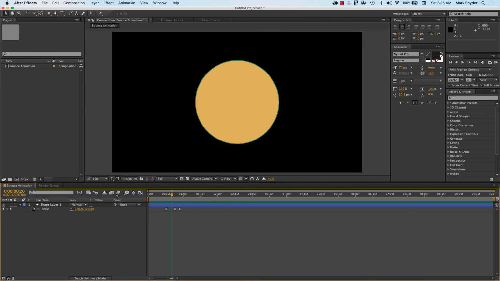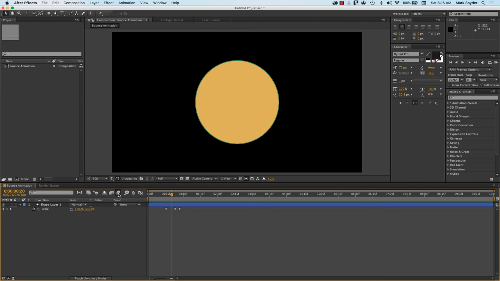So I'm going to turn on what's called motion blur right here. This turns it on for the whole project. So if I had multiple layers, it would turn it on for everything. But it doesn't activate each layer until you tell it which layers you want to apply it to. You're going to see it cause a softening of the edges. It's going to cause this blur, which is going to make it look more natural to us.